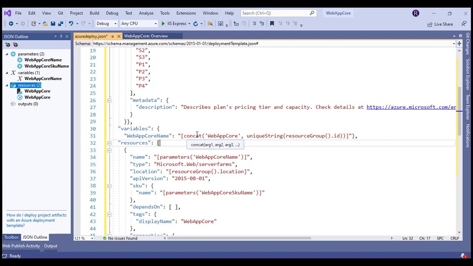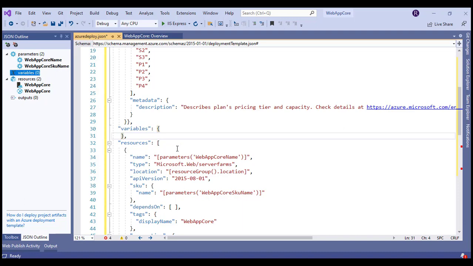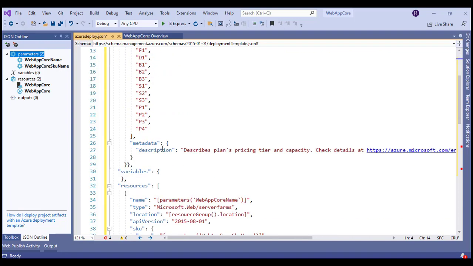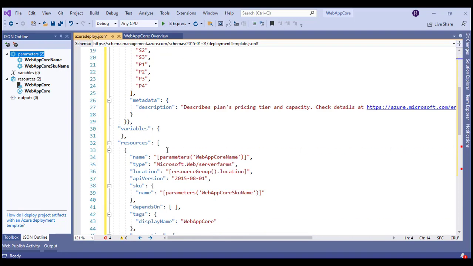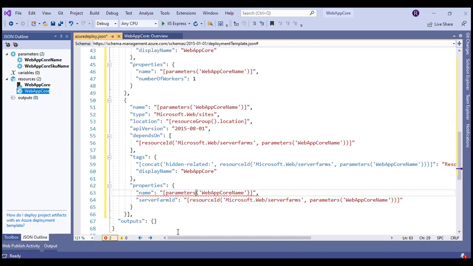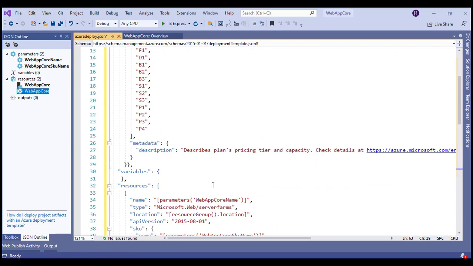When you're launching a web app, your URL should be unique. So that's why it will concat your web app name with some unique string. So we don't want that, because I need some specific domain name. So that's why I'm just removing this variable for now. I'm not using this variable. I just removed it. Now if you see at the bottom, I'm getting 4 errors because I've removed the variable name. On behalf of this variable name, we'll be using parameter values. Okay, so I'll just replace it with parameters over here too. Looks good, no issues found.